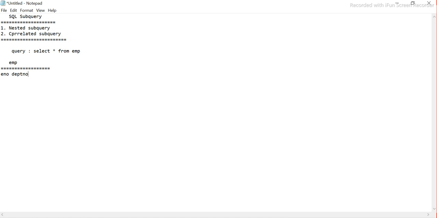One second, guys, just hang on. I need employee name, and you can put some more, maybe something like employee grade, which grade he is working on. Now we have another table called the department table, because subqueries are most of the time used to fetch data where two or more tables are involved.